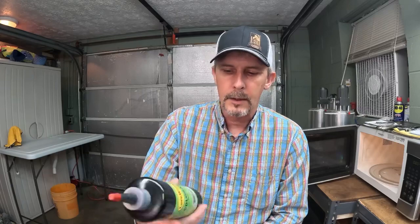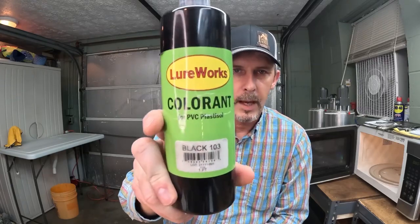We're going to walk through a recipe with you here, show you what we use and give you the exact recipe that we use tonight. For the black color, we use LureWorks Black 103, 2 drops per 1 cup of plastisol. Gives it a real nice smoke color. You can add more if you want it darker, but 2 drops seems to be the magic amount.